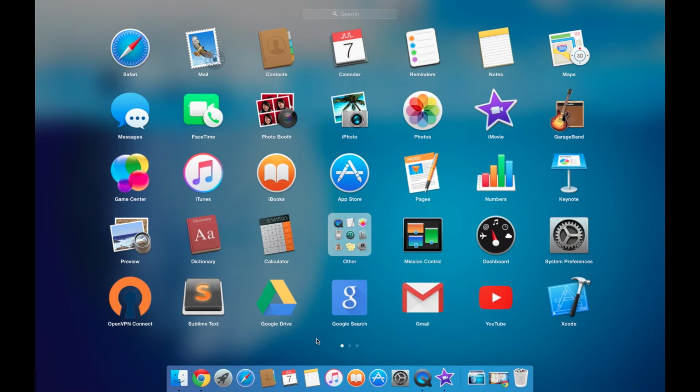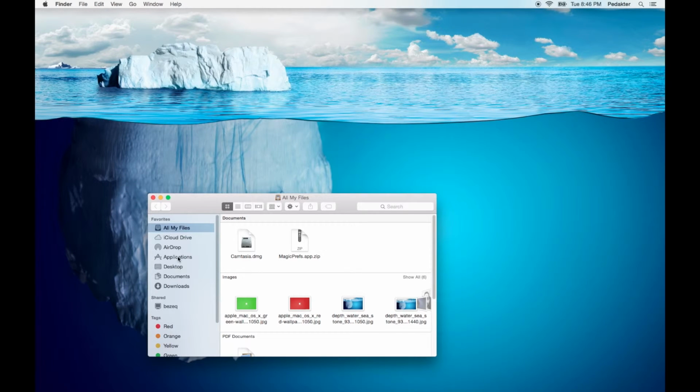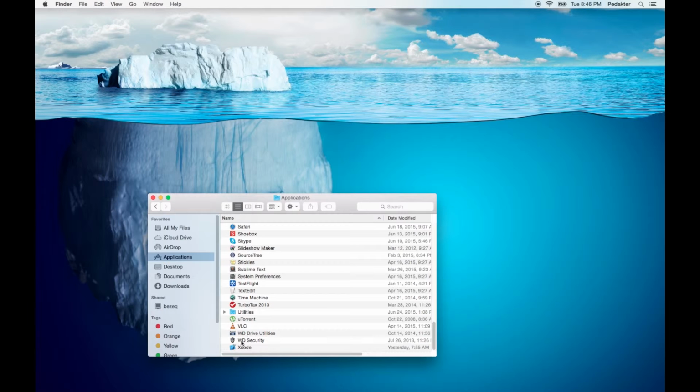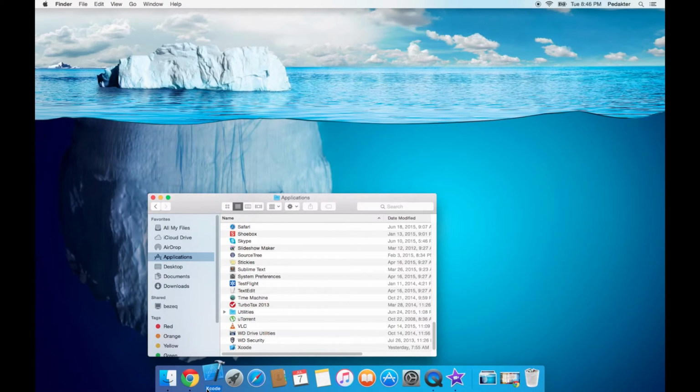Now once Xcode's finished downloading, you're going to see the icon appearing here in your Launchpad. You can also reach the application by clicking on Finder, going into your applications, and viewing it here. Now what I like to do, in order to save some time and make a shortcut, is by long pressing or clicking and holding on the icon itself and dragging it down into my dock.